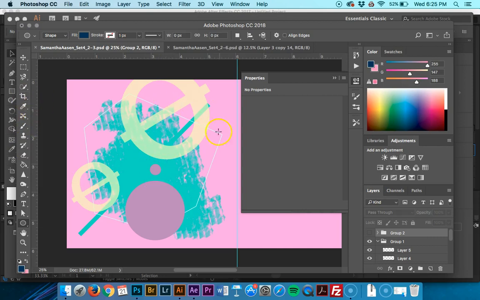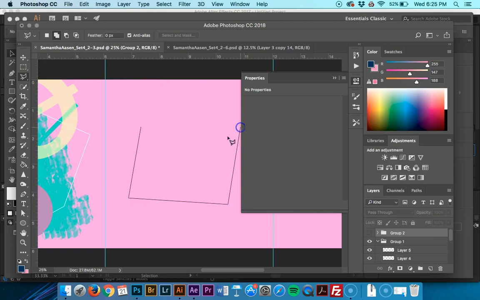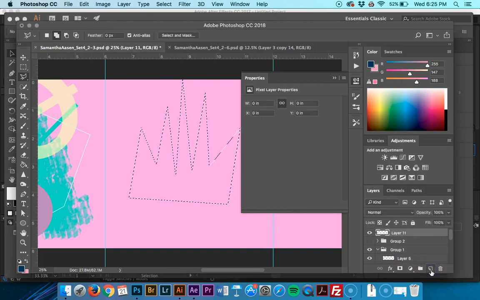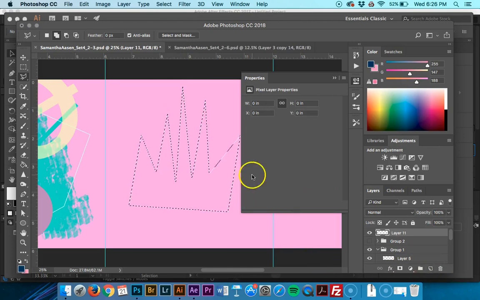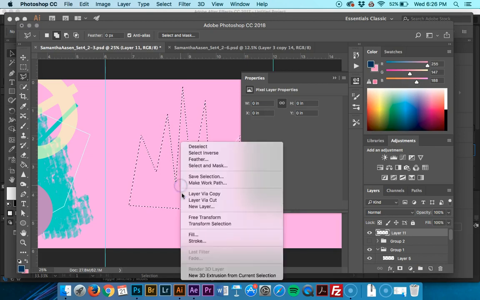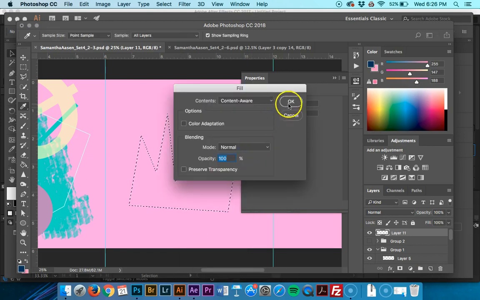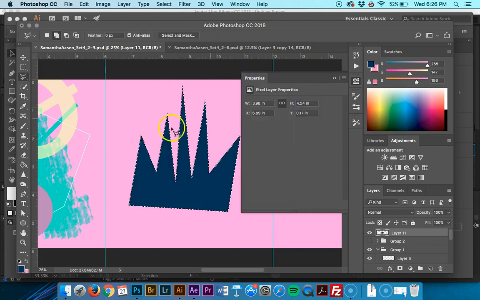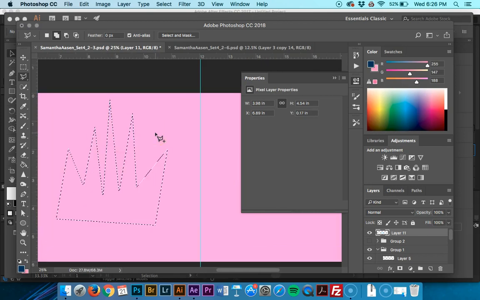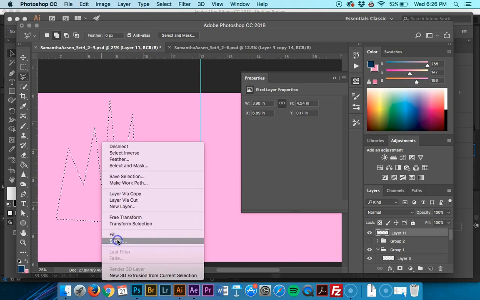And I got this cool little outline here, magnetic, but it's pretty simple. So I just did a selection tool, and this is kind of how I used to do things back in the day, 16, 17 years ago. So I'm on a new layer. You can right click and fill. Make sure you're filling with a foreground or background color. So you can do something like that. Or you can do a stroke, which is really nice.